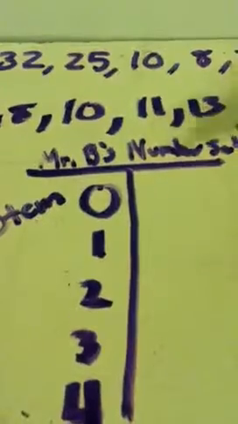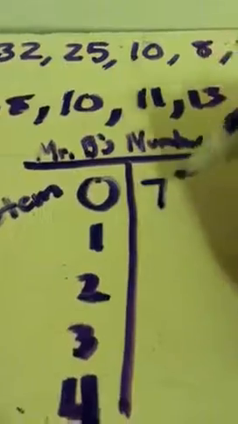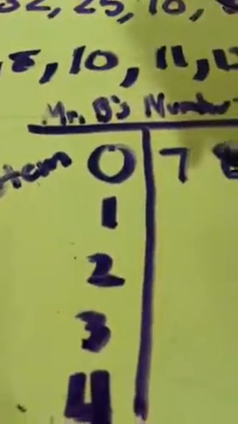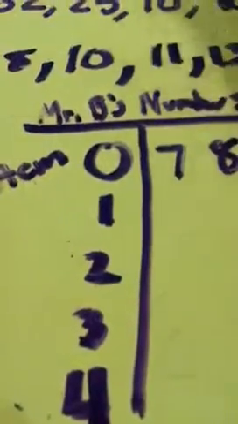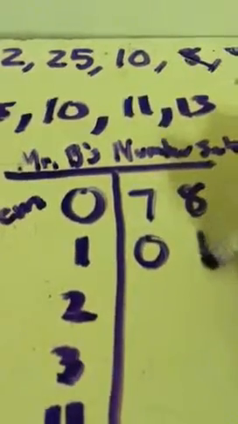Okay? This other side is going to be the leaf, and that is the ones digit. So looking up here at my number set, I'm going to start off with the numbers that have a 0 in the tens digit. My numbers with a 0 in the tens digit are 7 and 8. So I'm just going to put them in order, 7 and 8, and then up here to keep track, I always cross them off after I put them. And then for the next row, the tens digit, I have a 10, I have an 11, and I have a 13. So it's going to look just like that.